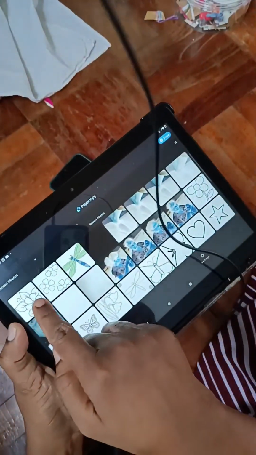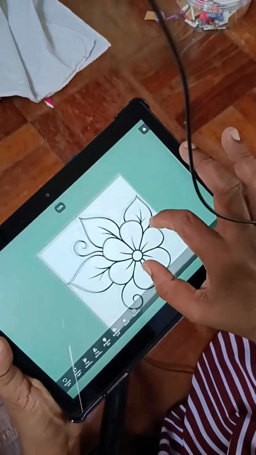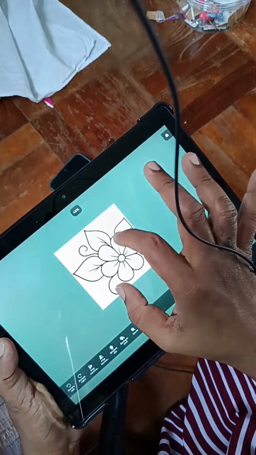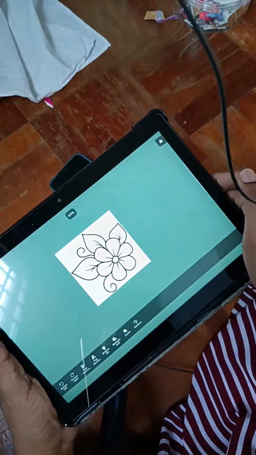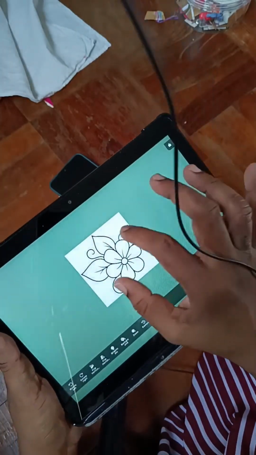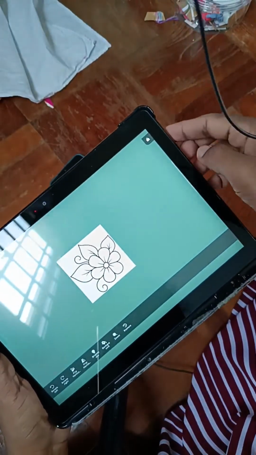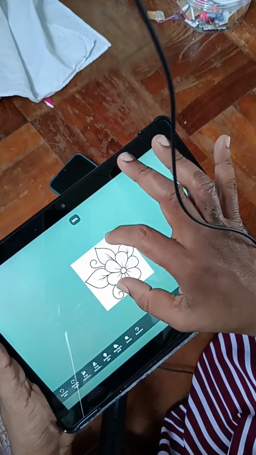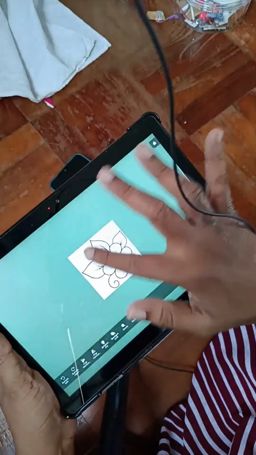Here just now I downloaded this picture and it's in 100% size. I want to reduce its size, so I changed it to 48%. Yeah, it is 40%. Based on the size of the fabric, and the size of embroidery we need, based on that we can adjust the size of the image. Then we should make it the size that I need. So it's about 40%, 38% of size. And for closing, we should close the screen.